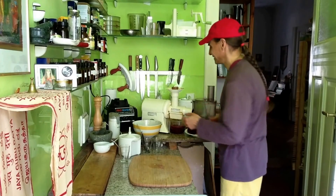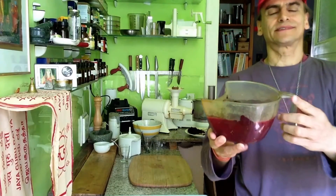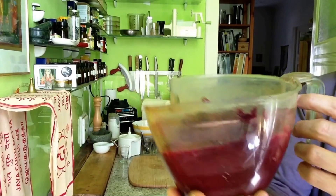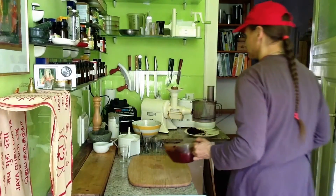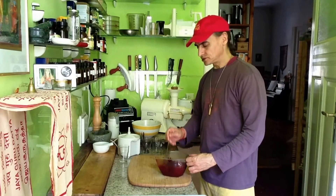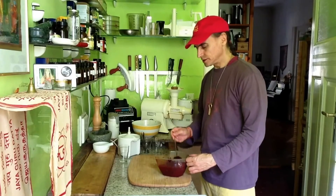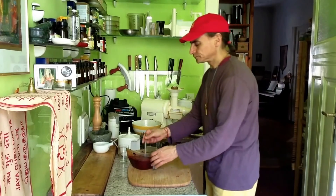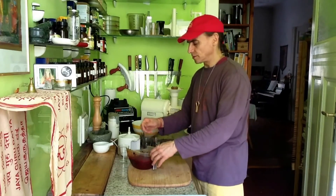Hey friends, I have to show you this — it's really amazing. Look at this. This is a pure juice of blueberries and a lemon, and it's almost like a pudding. It is just the juice, but the pectin contained in the blueberry makes the whole thing gelatinous. Even more so if you put the pulp that comes out of the juicer back in again — it gets worked through and the pectin firms it up.